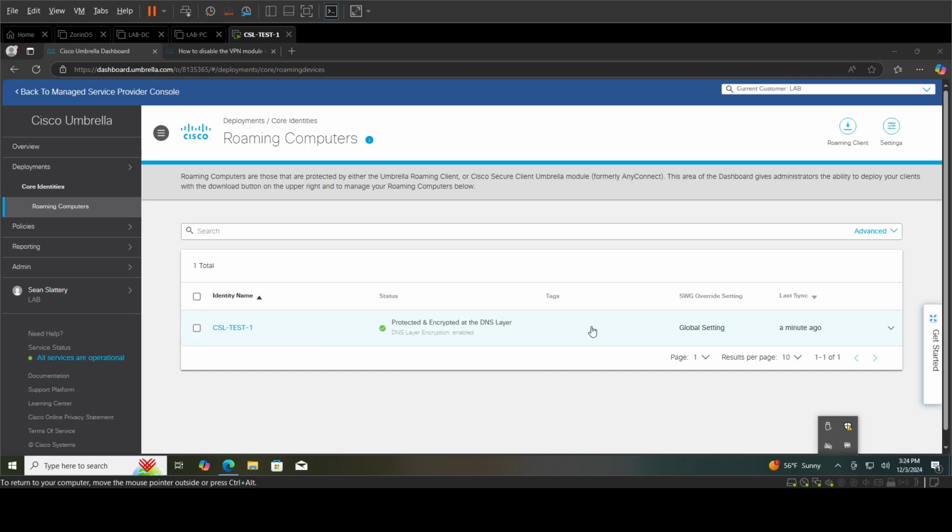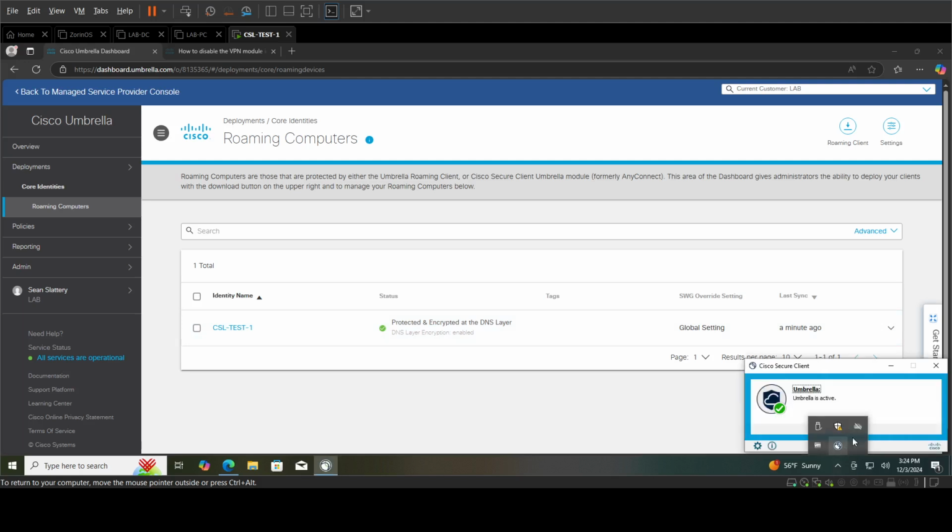Our system is now showing up in the list, and more importantly, I have the Cisco Secure Client agent icon. I can click that, and notice I've only got an Umbrella module. So if you happen to be running a slightly older version, or you didn't pre-disable the VPN client profile, you'll see another part of this dialog box saying Umbrella or VPN client disabled. It can cause some confusion for users.